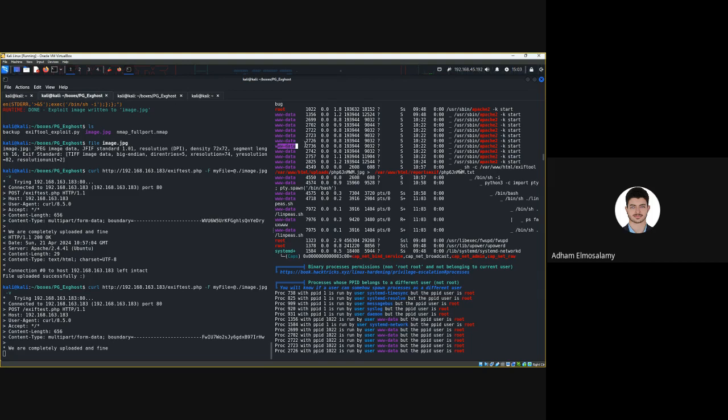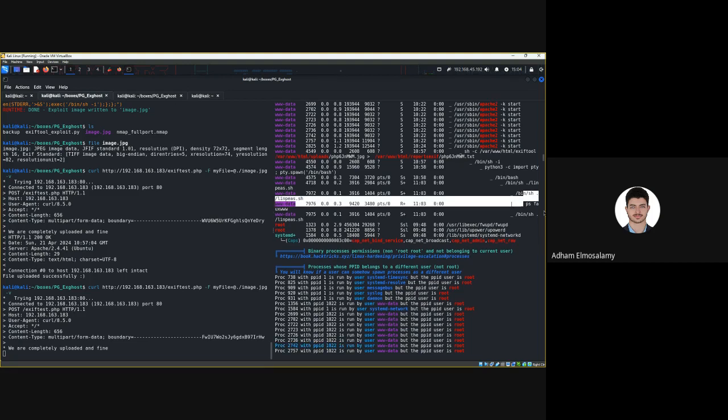It's running as www-data, and actually you can see our own command. This is a command that we just launched. That's the image that we uploaded, and it's still hanging because it is a command execution. You can see things like the child processes. That's our reverse shell. This is our python3 -c that we did early on, which executed bash, which executed linpeas, and you can see all of that.